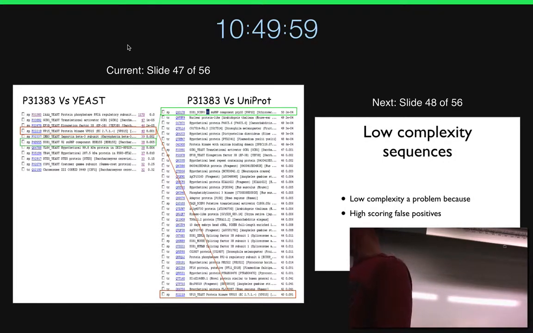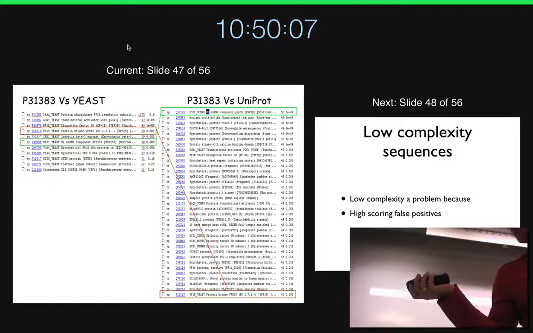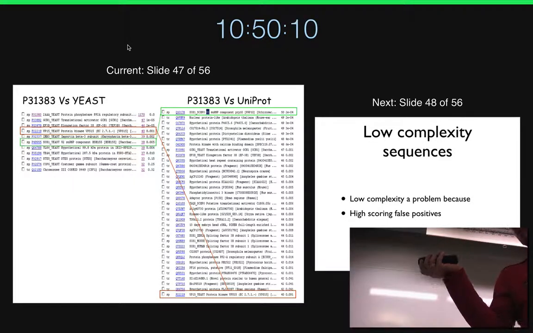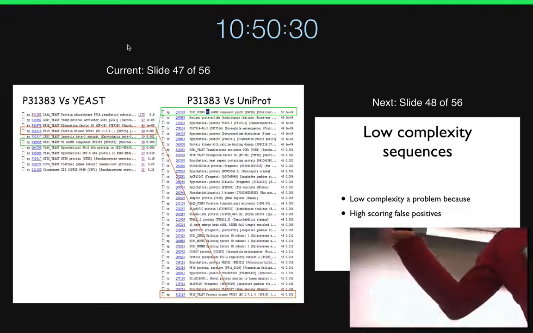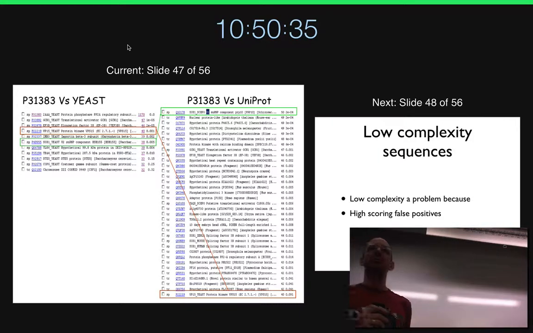It doesn't mean that this hit is wrong, it just means that it's not significant, or at least borderline significant. There are a lot of hits here that have about a 10% chance to occur by random. But of course, the probability that all of these are random is very low. If you run 10 different sequences that are not related, you're going to get one hit that is random. So most of these are most likely correct. But often you want to be a bit conservative and you don't want to risk the bad hits.